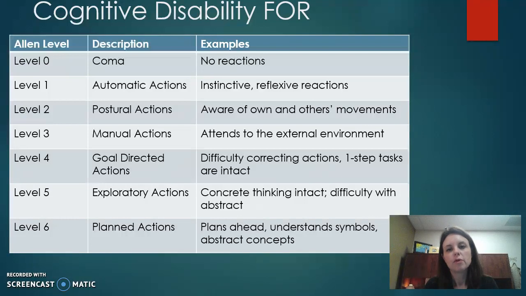Allen's cognitive level screen is a tool that we looked at in class the other day. It's the leather lacing tool, and that is a screening tool that's very effective in identifying the level of cognitive ability that a client might have just by watching how they perform on that test. So this kind of gives you some examples of what that looks like. Allen's levels can also be broken out into what she calls modes of performance. So within each of these levels, modes can be further delineated that further describe how close someone is to either the level below or the level above, and you can find more information in your text on that.